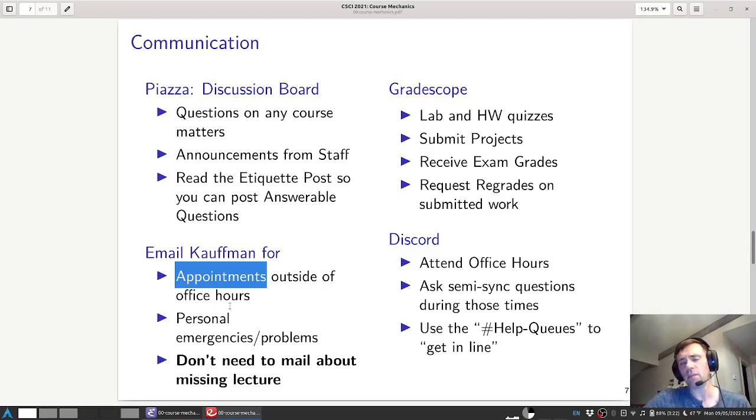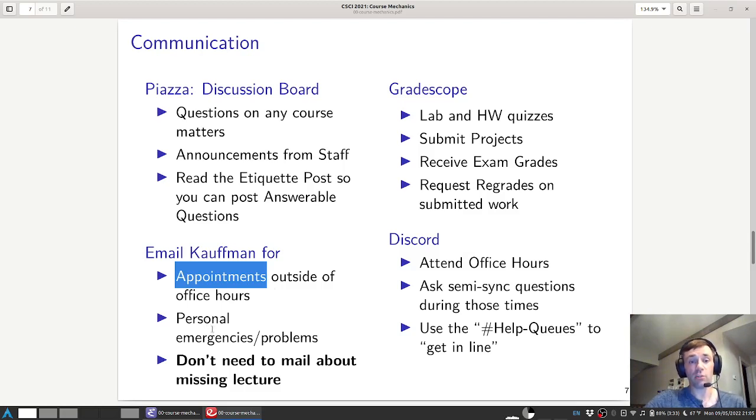Just bear in mind that TAs are generally not obligated to meet too often outside of office hours and have their own classes, projects, and lives to lead. So don't get too needy, as it were. It's totally fine to ask for help. Just don't be affronted if someone says, I can't meet until this time, or I can't meet this week. I'm usually fairly available, so feel free to do so. That's a valid and legitimate reason to email me. I don't do Discord direct messages, so email me, certainly for that.